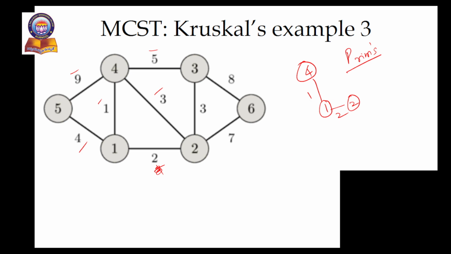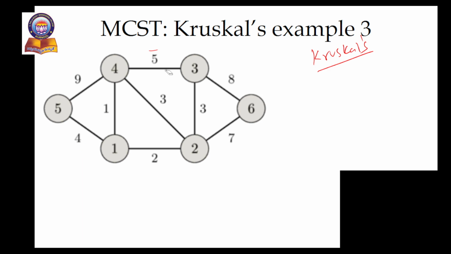And when coming to Kruskal's algorithm, what is the minimum out of the various edges that are connected? This is your minimum edge cost. That is, from 1 we can reach 4 with the cost equal to 1. Find out what is the next minimum. That is 2. So from 1 we can reach 2 with the cost equal to 2.